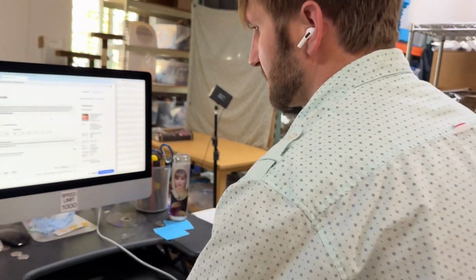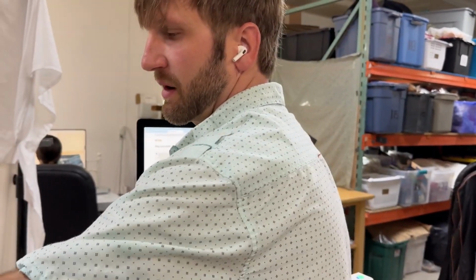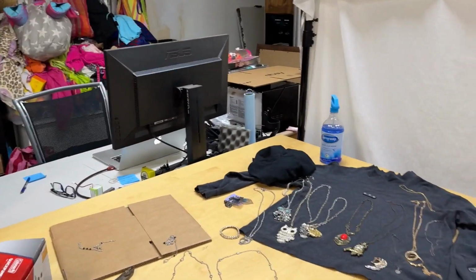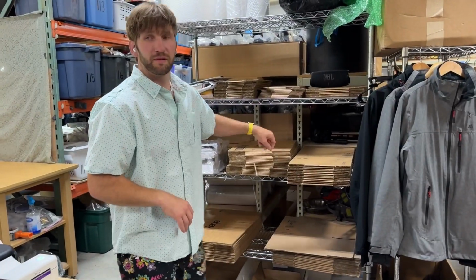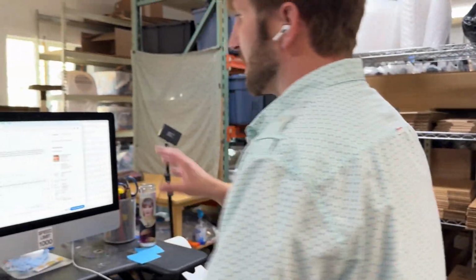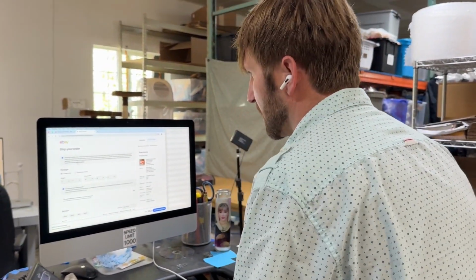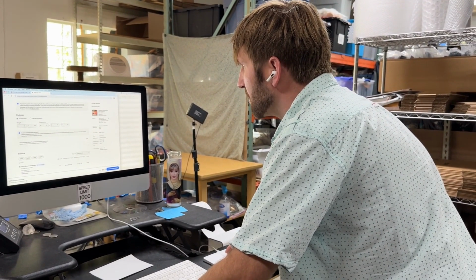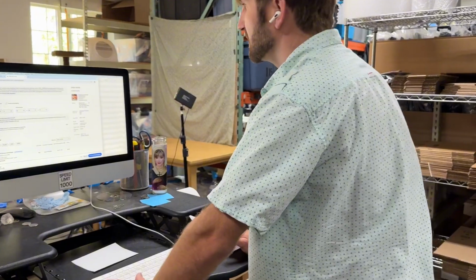So we'll come up to the orders here. This is usually our ship station right here where we'll pack our orders in the morning. And then we'll have the boxes right here. We'll grab those. It's all lined up. And then the computer's here. This is where we'll go to the orders and then we look up the SKU number. So this one right here is a Coleman quick pump and it's SKU 16. So it's going to be bin 16.